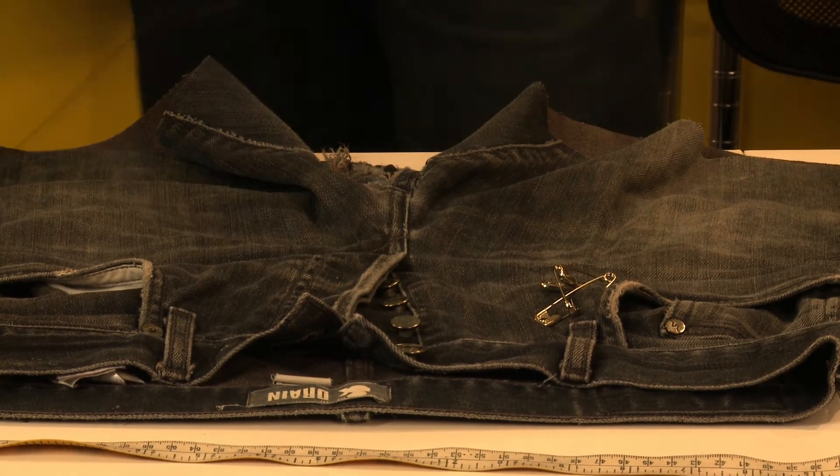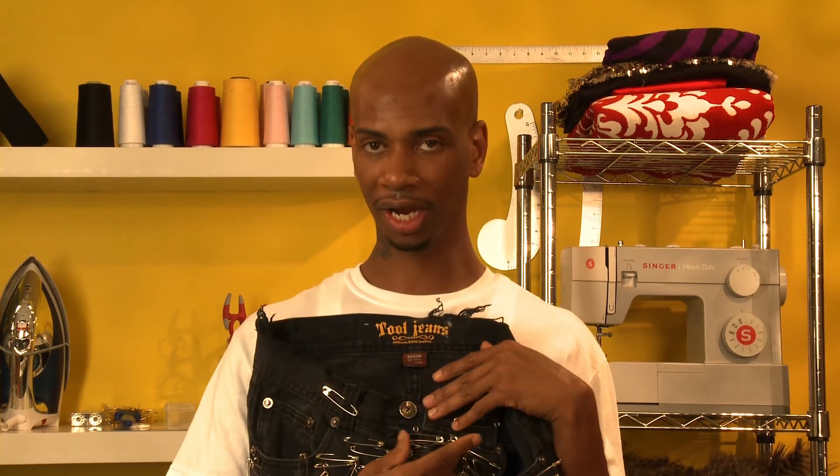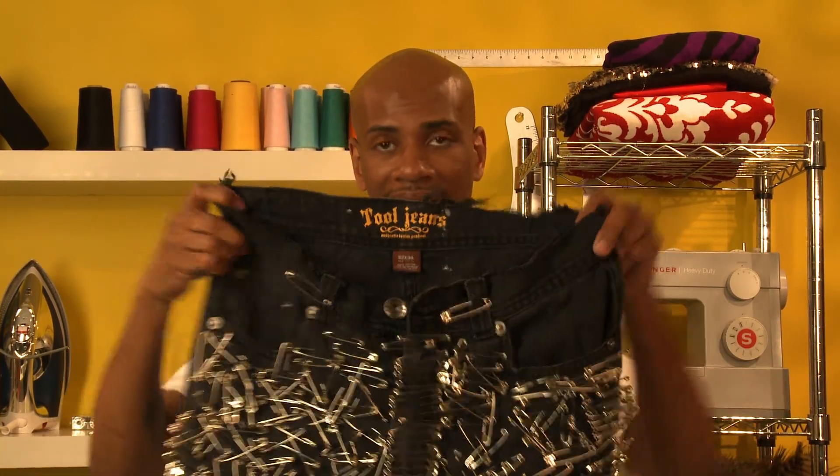Once that's done, it's time to apply a million and one safety pins, and your jeans will look like this. Here are your fabulous jeans with safety pins all on the front — a vintage look. I actually got these pins from the Goodwill and did my whole little distressing. I didn't necessarily go in a particular pattern on the safety pins — on the sides it just went crazy, putting safety pins everywhere, down the crotch, very horizontal. And there you have it. No pins on the back because you don't want to sit down, have a pin come loose, and stick you in the rear — can't mess up those goods back there.